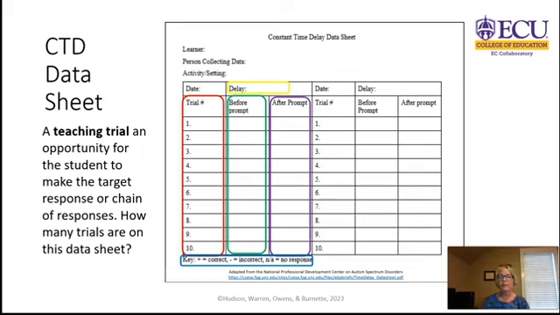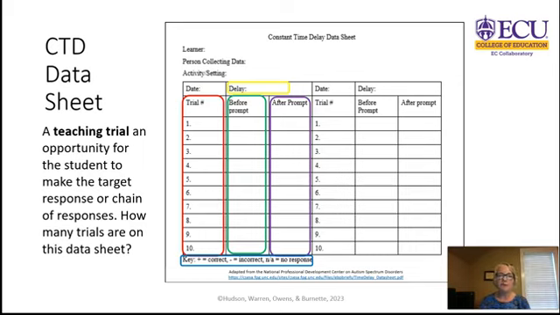So here's a look at our data sheet again. Notice the key at the bottom in the blue box. You've got a plus, a minus, or an NA. All right, 3 different types of responses from the students. At the top, in the yellow box, you have a delay. That means you indicate whatever delay instruction you are. If you're in 0-second delay trials, put 0 seconds up there. If you're in a delay trial, put whatever delay it is that you're waiting before giving the prompt.